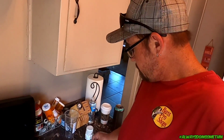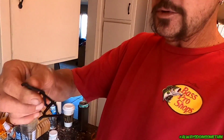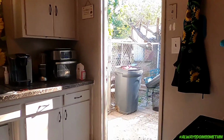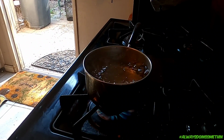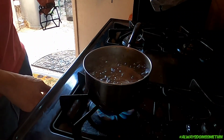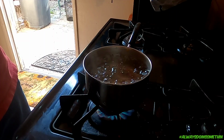All right, we're back. Water's boiling. The end that I cut off right here, I did a couple test samples to make sure it worked. It's gonna work proper. It's gonna be great looking. So let me just show you my little process I did here, in case any of y'all ever want to try it. Let's get this sucker roaring again. So I just stuck it in like this.